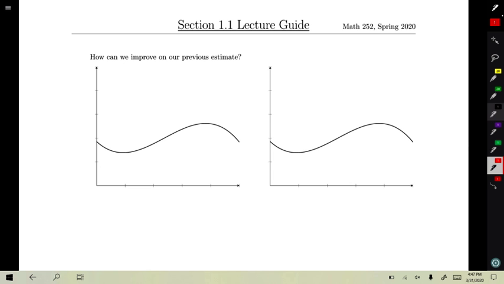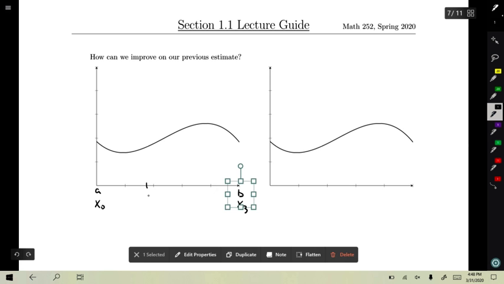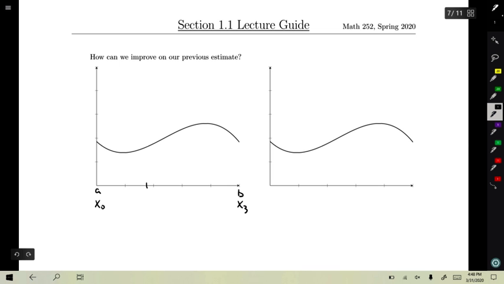So, all right, we want to do kind of the same 4 cases that we had before, where we're doing a left endpoint approximation, a right endpoint approximation, an upper approximation, and a lower approximation. In order to split this up into 3, we want to split up this interval here into 3 different rectangles this time. So we need an x1 and an x2, and it looks like x1 should go about here, and x2 should probably go about here.